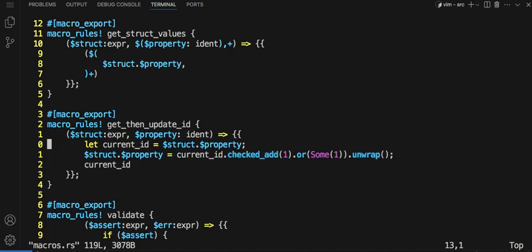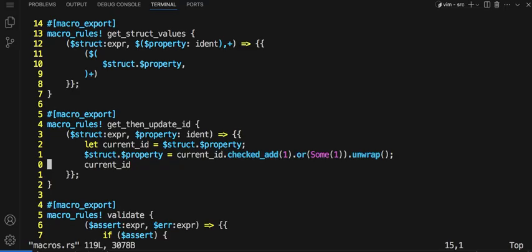First of all, access the property value from the structure instance. Get the current ID. Then add one to this current ID and assign it to the structure property.